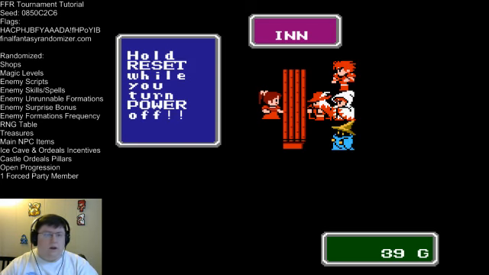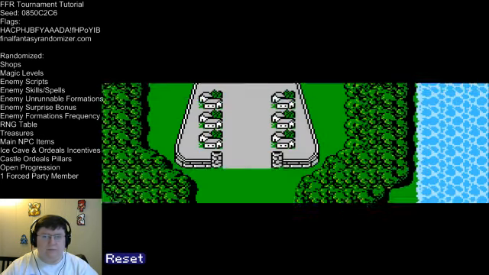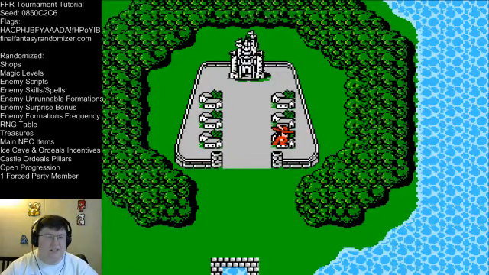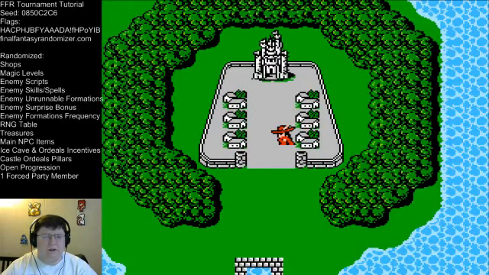Alright, one cute trick you can do is once you've stayed at the inn, I could hit A and dash out of the town, but once you've saved, you can just reset, and then you start outside of the town. That's a little quick time save you can do. I'm not going to go over too many of those, but yeah, that's one neat thing you can do.